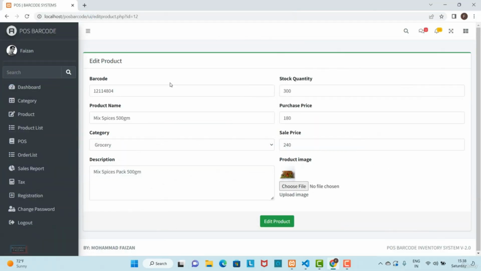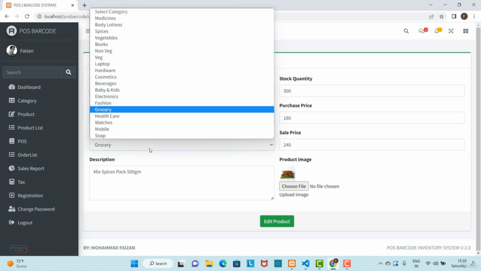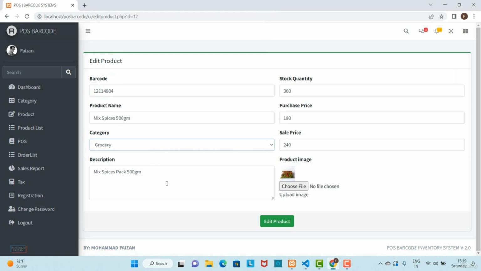Hi, welcome back friends. So let's continue our edit product.php file. In previous video we have successfully fetched out the values in our form elements. You can see here. Now we are going to edit. How can we edit or how can we update the product? So here we need to do little changes. We are going to disable this barcode field and we are going to change the name here. Okay, then we will write the update query for update the data.